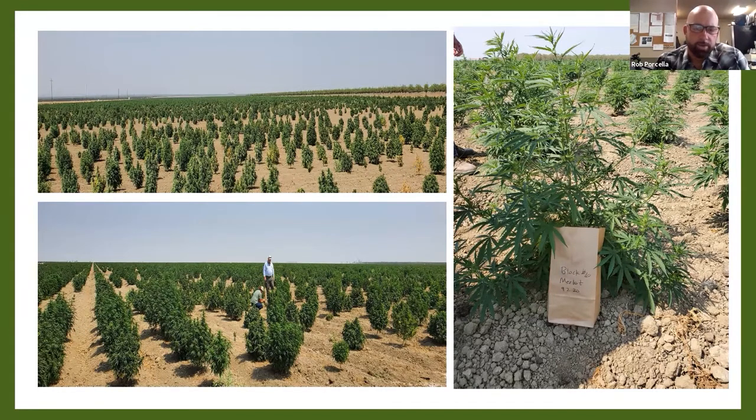Just a combination of things. Really, the majority of our loss happened right after transplants, and it was due to the fact that, again, I can't stress enough, a moisture barrier on the surface for these plants is absolutely critical, at least in our climate here in Central California, because I just watched as the lack of moisture on the surface destroyed tens of thousands of seedlings in multiple different areas. You could just watch them wilt away and die.